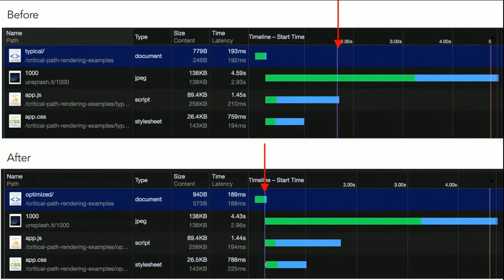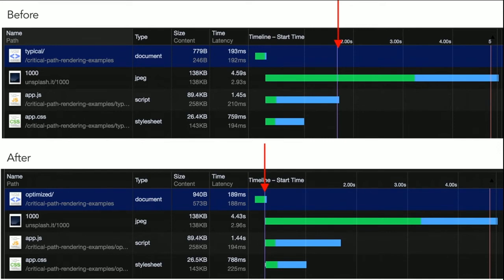So let me show you side by side. By just working more with the browser, you're able to start rendering as soon as possible. And this is a pattern we see a lot in native apps. When you open Facebook on Android or on iOS, as soon as possible, you will see something that's painted. And this is why this is a pattern we should follow a lot on the web as well.